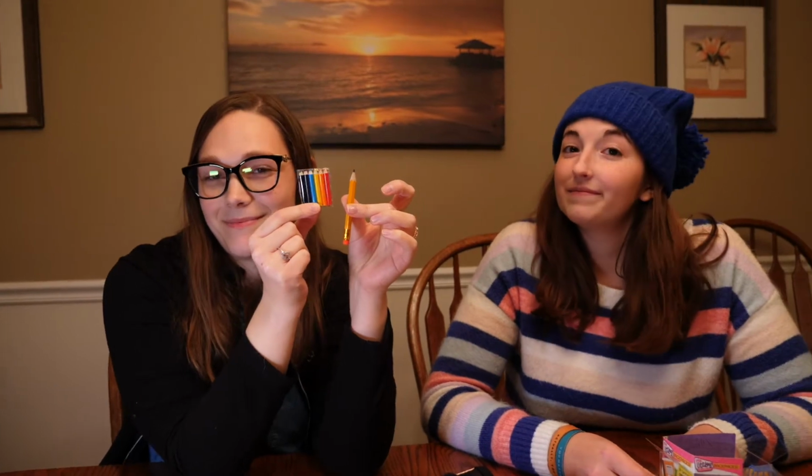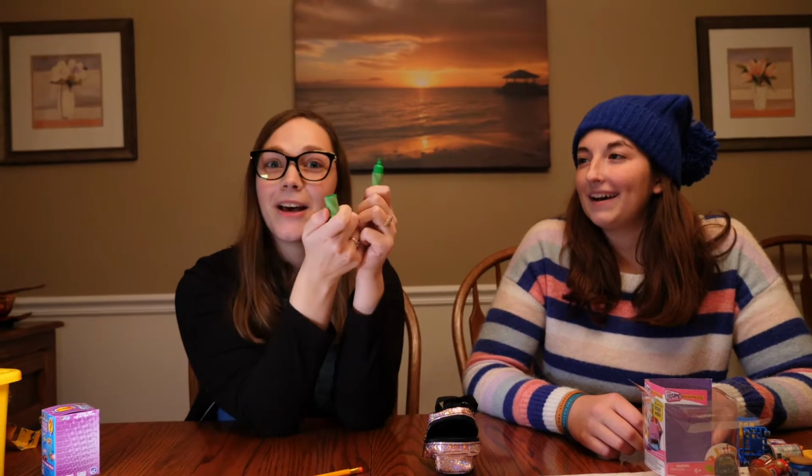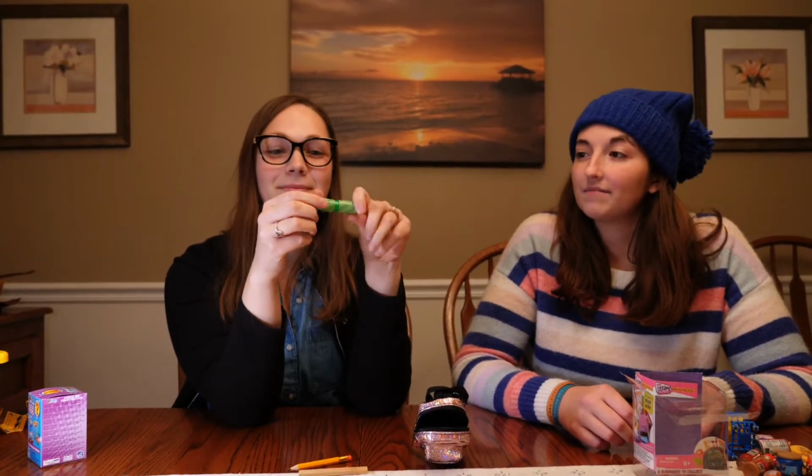Next, I have a pencil that's the same size as the one I used when I was in school because I like sharpening the pencil. The eraser really works, though. These are actual school supplies that you can use. Unlike the food. So it's a little more useful than the food. If you're small. The next item I got are tiny colored pencils. They didn't match sizes, but still fun. But what does it do? They actually color. The next item I have here is a ruler. It measures in centimeters. I know what that does. Measures. The last item I got is a candy highlighter that actually highlights. That's good.